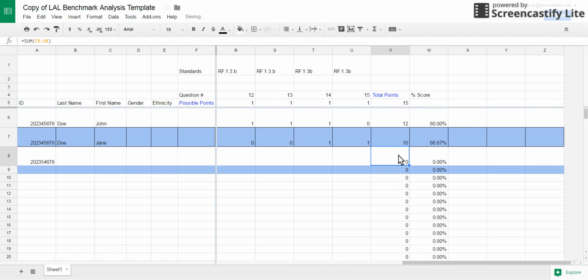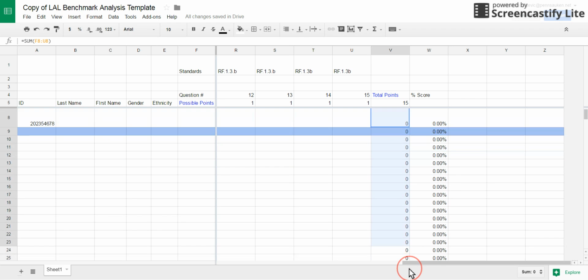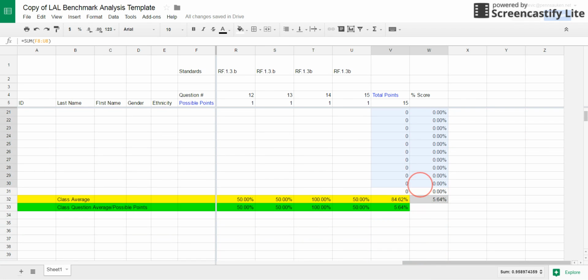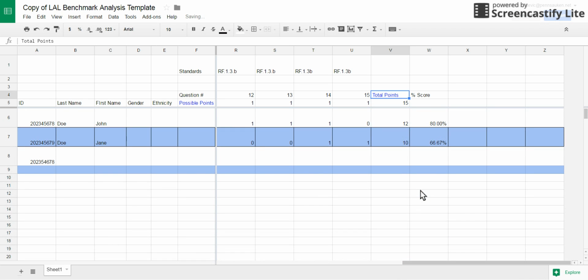Okay, so the next thing I'll show you is once you do a sum for at least one cell, you can copy and paste it for all of the cells. So what I'm going to do is delete these here to show you how you can recreate it. You don't have to do the sum for each thing.